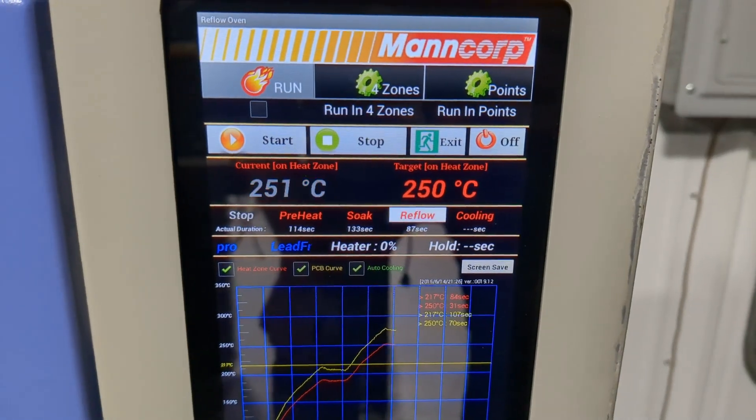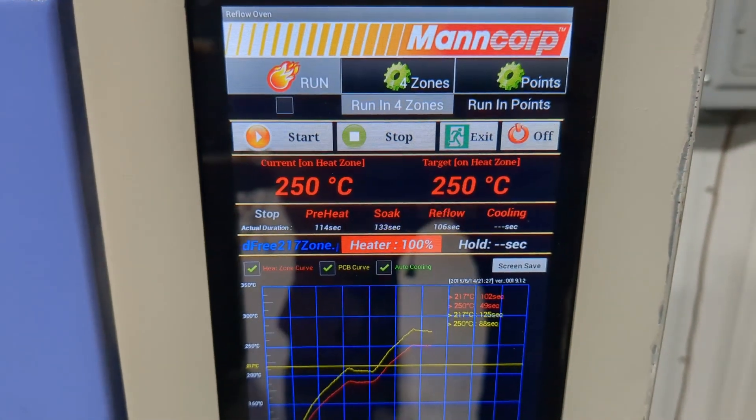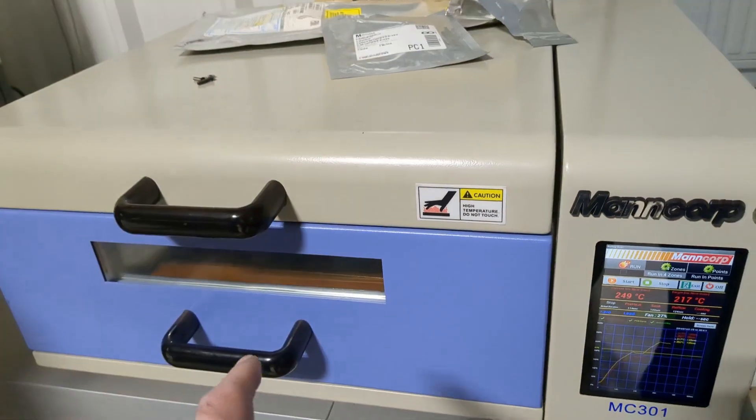As soon as it does this, it's going to switch over into cooling mode. That entire board just reflowed. The good news is if there were any bad solder joints, well — that's fixed now. Or ruined. We don't know yet. I'm hoping this was successful; otherwise it has quickly become a parts machine. This is kind of my test unit anyway — the one I picked to potentially destroy if I had to, to reverse engineer it. But I figured I'd see if this works first.